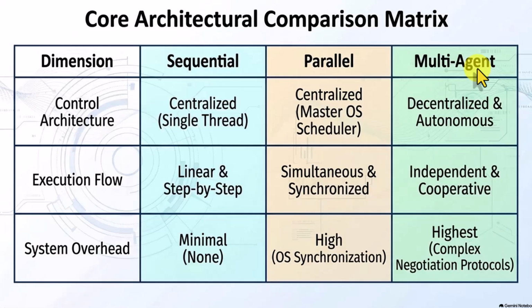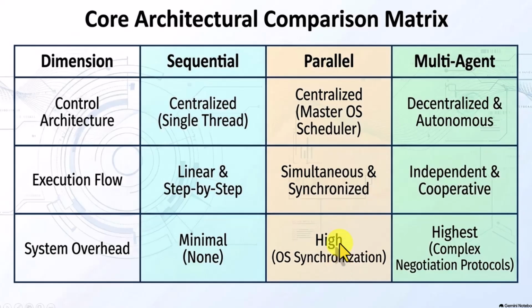The first agent will do his thing and will just communicate with the others, give them information or take information from them to just get the best possible answer, okay? But the execution flow is completely independent, okay? Then system overhead, extra thing that your computer needs to do. In sequential, that is minimal, kind of none, okay? Just simply computer does whatever it's told.